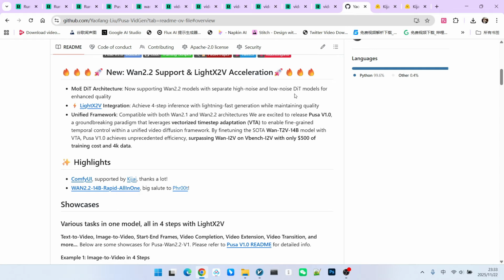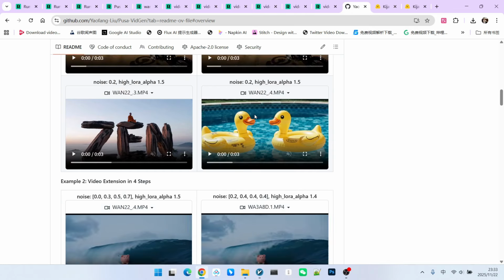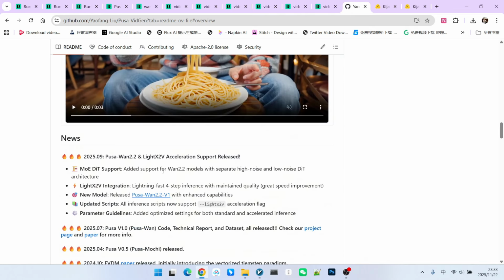What is VTA? For example, a video generally has one progress bar. This progress bar represents the state of video progression. VTA takes a video that only has one progress bar and refines it so that every single frame has its own progress bar. Therefore, every frame has its own individual time scheduling, which allows it to have more motion effects. This model now supports Wan 2.2. You can find the corresponding model in Qwen's Hugging Face repository. This one is for 2.1 and this one is for 2.2.